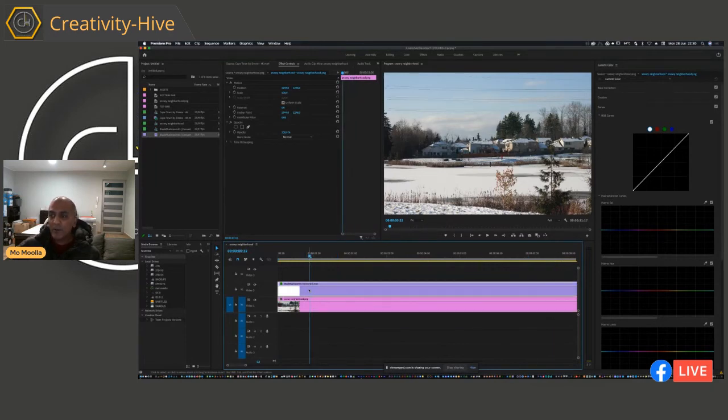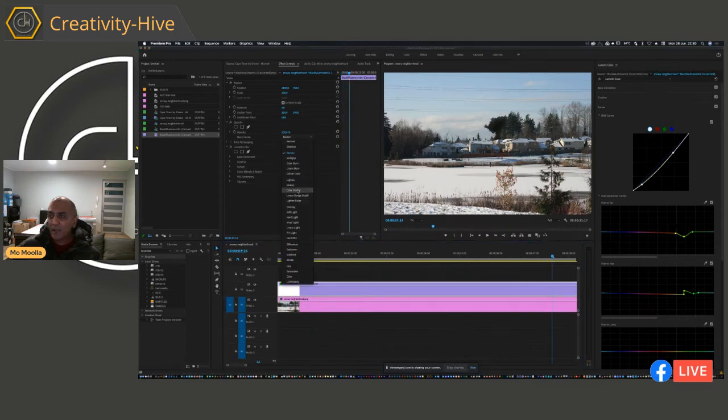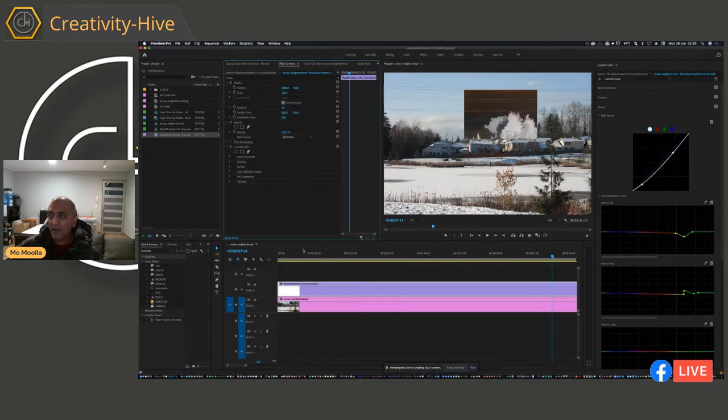And don't be afraid to see what blend modes actually do. So if I take my blend mode and change it to something like Color Dodge, it'll start doing some really weird and wonderful things. Again, this is just black and white, but if you had a different color image, you can see you've got an X-ray vision thing happening here. So blend modes never do the same thing all the time. It really depends on the color and luminance information on the lower layer and how the top layer reacts and interacts with it. So something to play with.